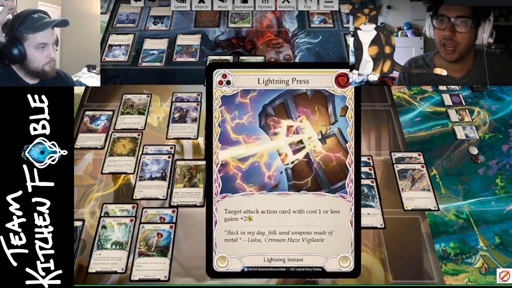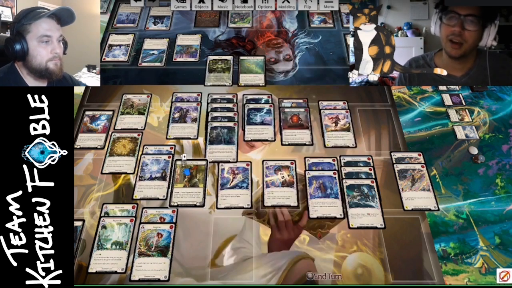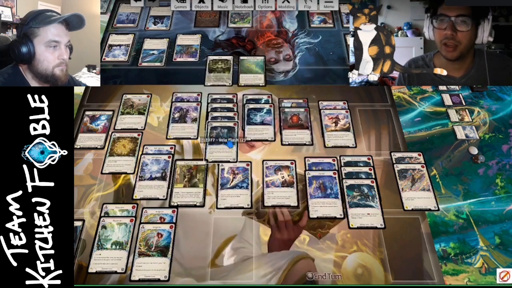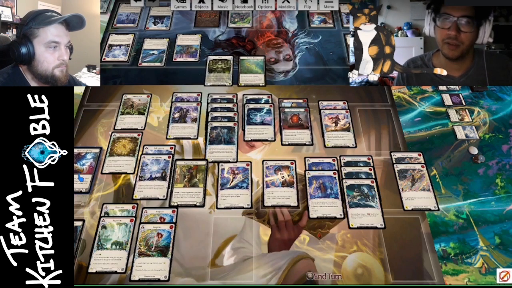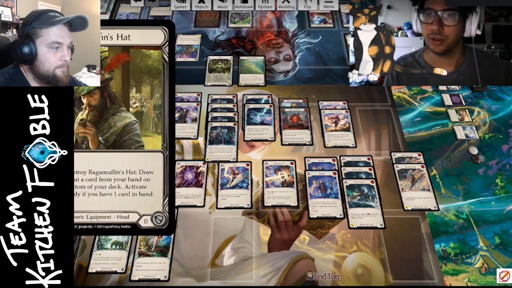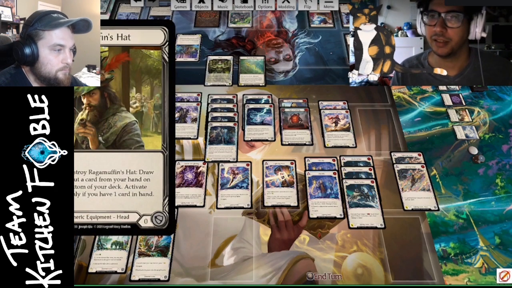Maybe you have 1 card in hand and it's Lightning Press, and you want to switch it out, or maybe you need the 3 block. You want to switch out one of your 2 blocks for it because you don't have any Embodiments of Earth. That could be a reason to use it, but it's not a super fantastic piece that we have going on here.